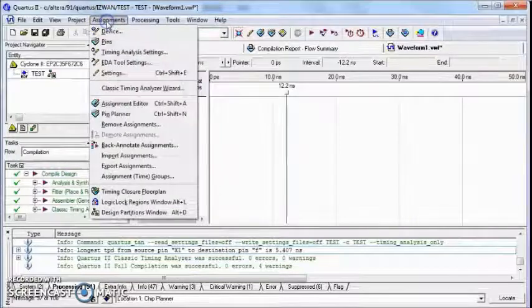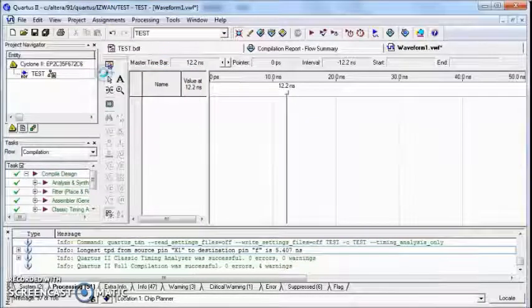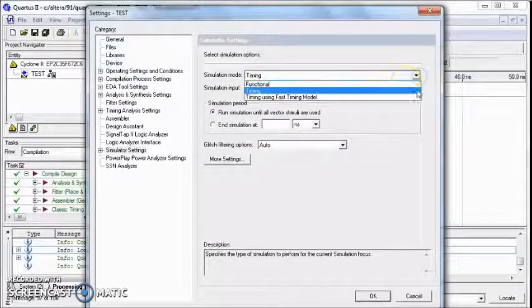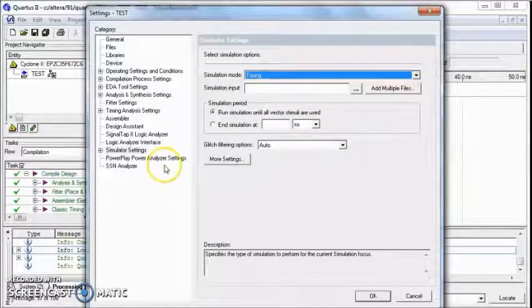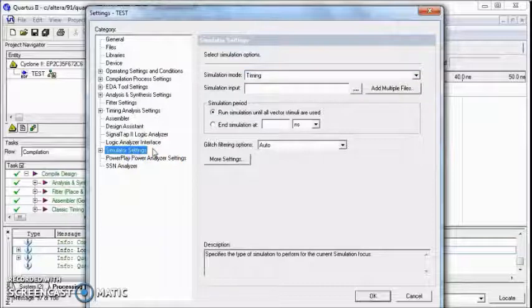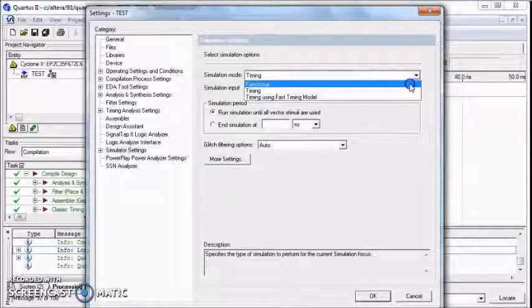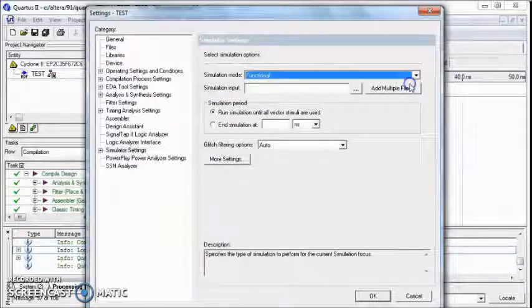Then we go to assignment, click on settings. Here you go to the simulator settings category and look into the simulation mode. As you can see, there are 3 types: timing, functional, and timing using fast timing model.